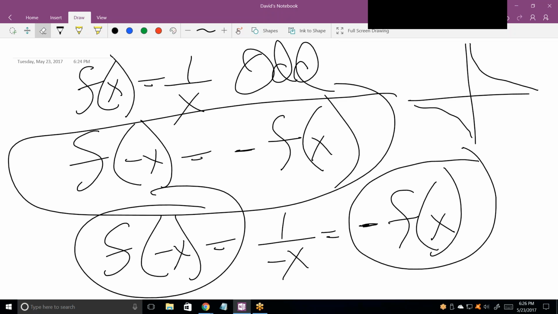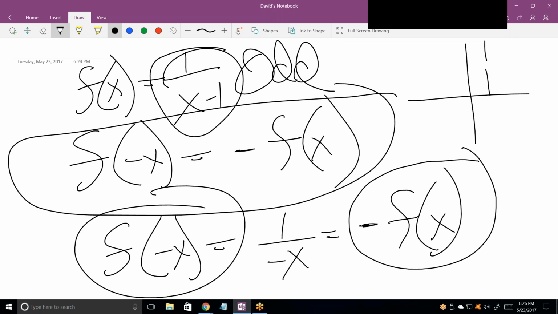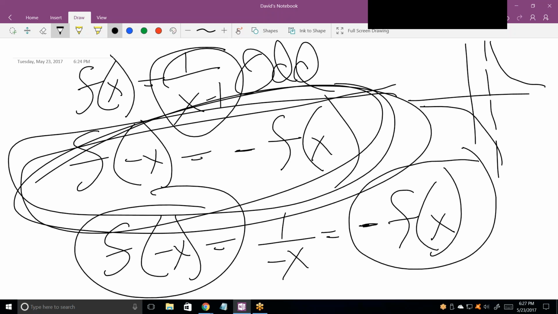But all I have to do is change one thing here. If I make this 1 over x minus 1, that does not have any symmetry. Notice what that does to my curve. Moves the vertical asymptote to 1, and now my curve looks like this, and I don't have any symmetry with anything. So, to prove even or odd, you must apply this test right here. Okay.